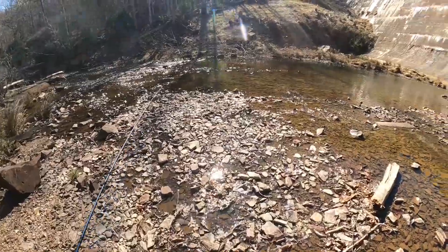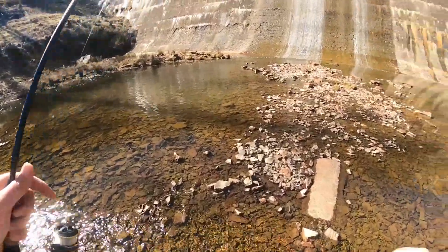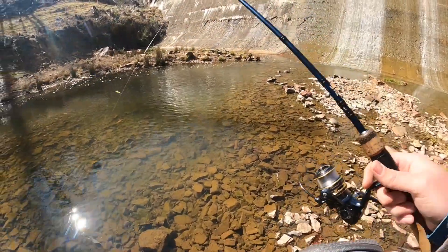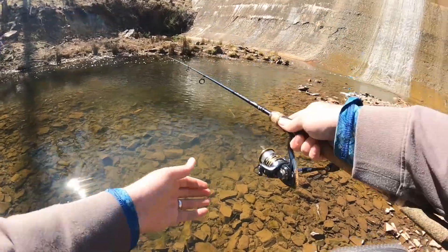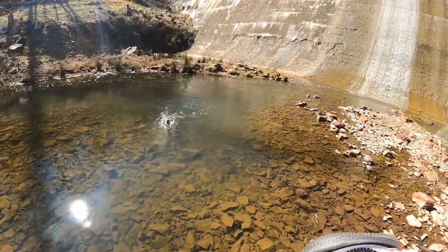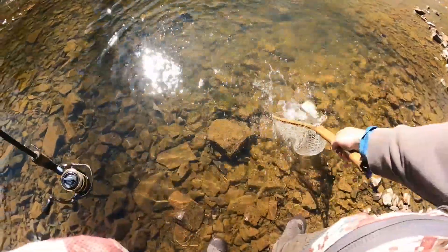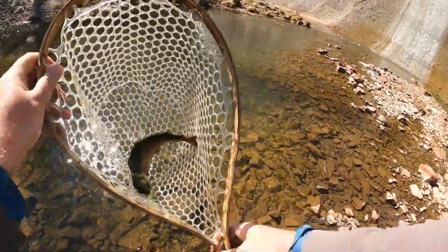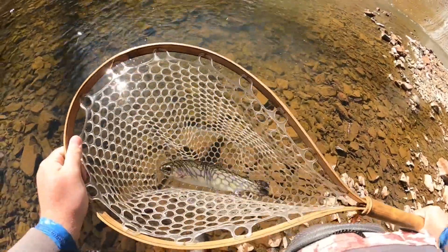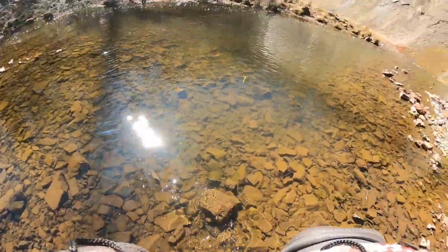I've been fishing this creek since I was just a young man — cut my teeth on trout fishing right here. It's been one of my favorite places. Oh, I can see them already everyone! The water is crystal clear and low and those fish cannot hide. See how long this takes — not long at all, very first cast, fish on! Oh, picked it in the net just perfect. There we go, another beautiful rainbow trout out of my home creek. Let's let him go!